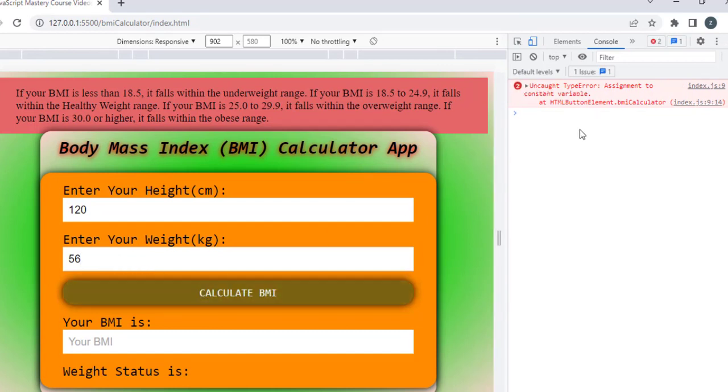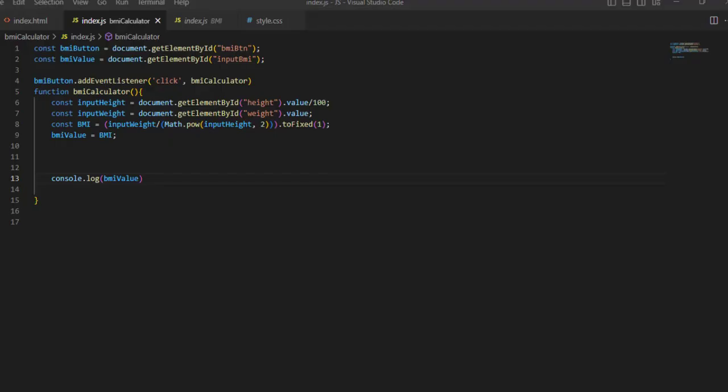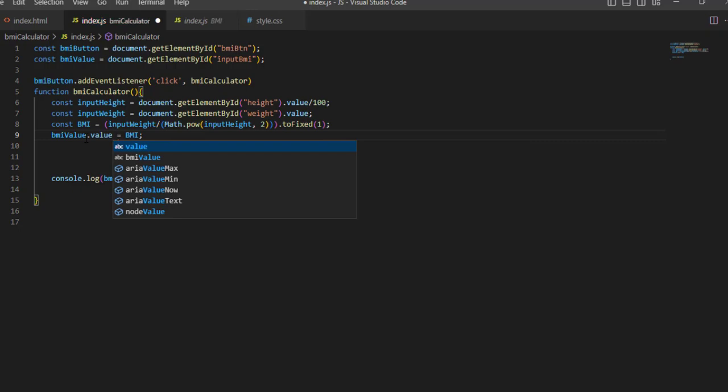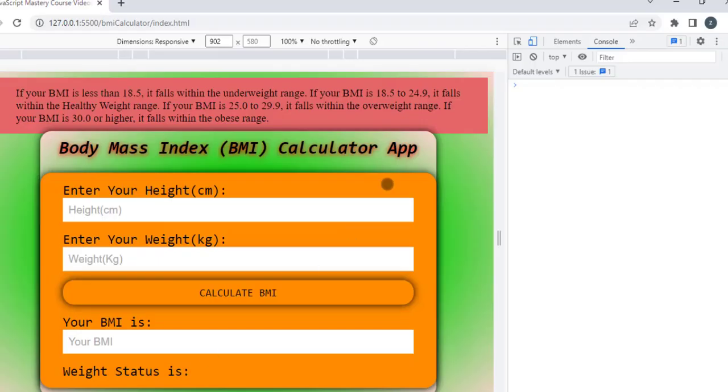We face an uncaught type error right here, assignment to constant variable, right? So from here, after calculating the BMI, we are going to enter the value inside this input field. To do this, we use this value again. Now save and refresh the web page.